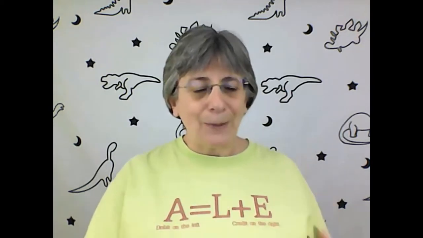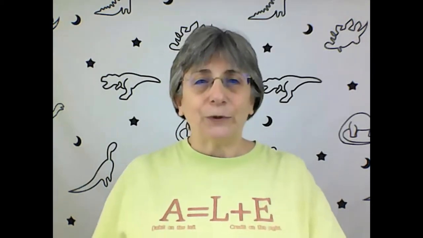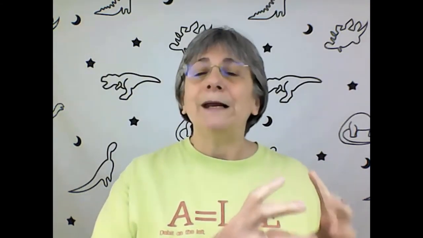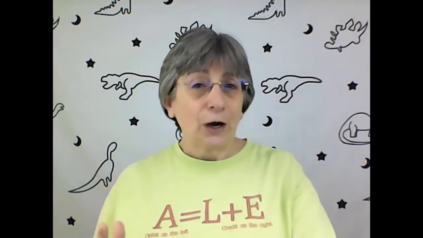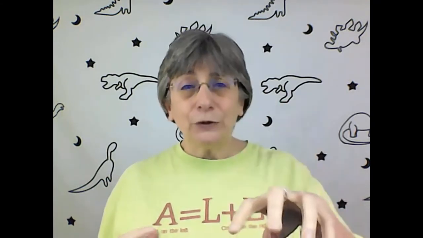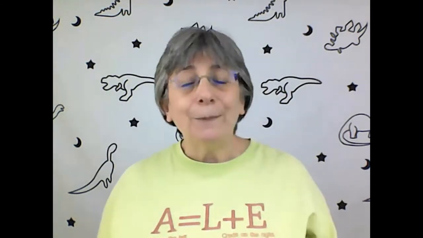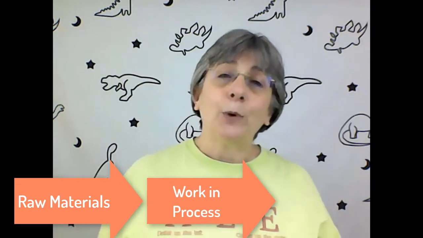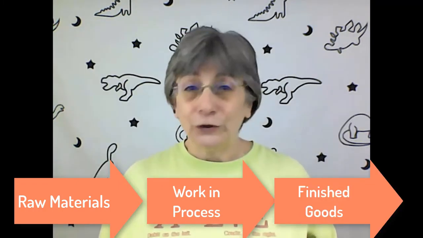Now, when we talk about merchandising businesses, we talk about inventory in a different way than we talk about it with a manufacturing business. With a merchandising business, a company is buying something that's already made and then selling it to their customer. So it comes into inventory and then it goes out through cost of goods sold. But when we're talking about a manufacturing business, we're actually dealing with three different types of inventory. We've got raw materials, we've got work in process, and we've got finished goods inventory.